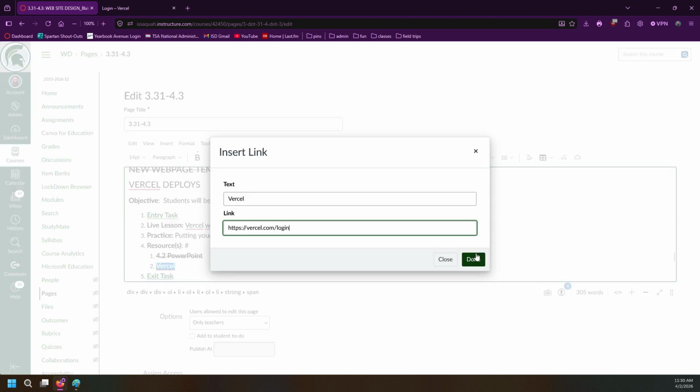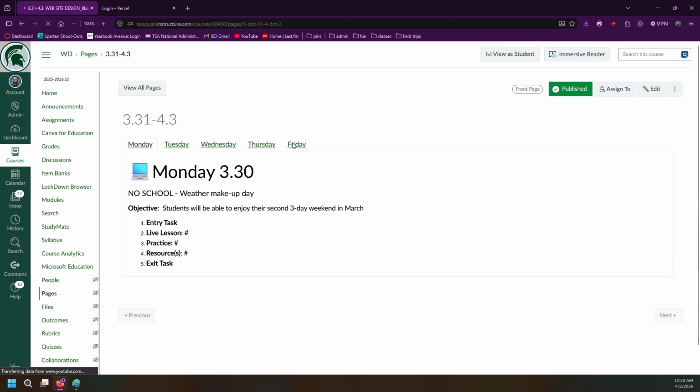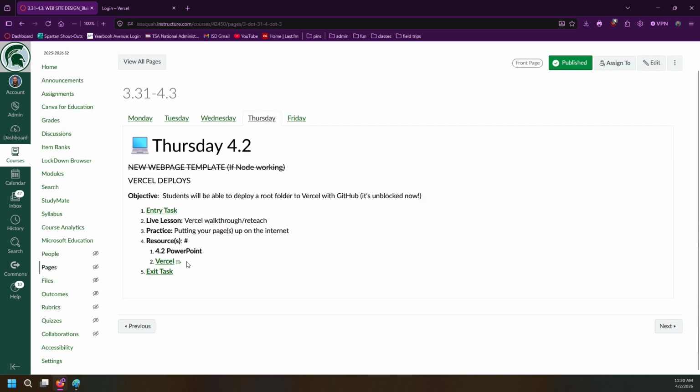Okay. So if we go back to Thursday, you should now have a little VERCEL link right there. I'm going to look at your screen share and see if you're able to actually get onto VERCEL. I see Justin is looking at a sign up VERCEL. I see Sophie is looking at a sign up VERCEL. I can see Anisha's on there, Erica's on there, Jedric's on there, Jigtrell's on there. Okay, cool. So it definitely looks like it's been unblocked, which is good.